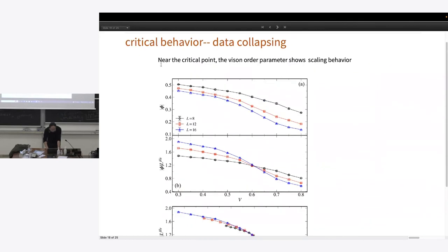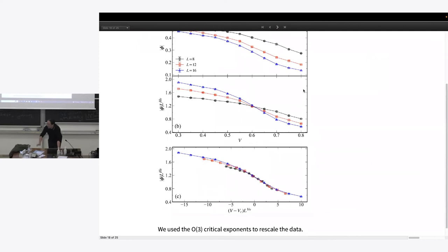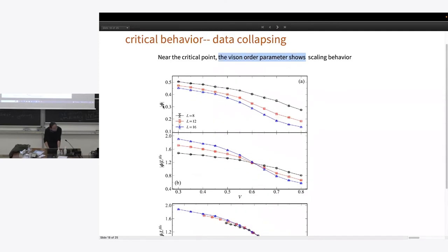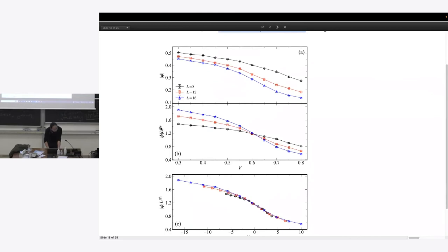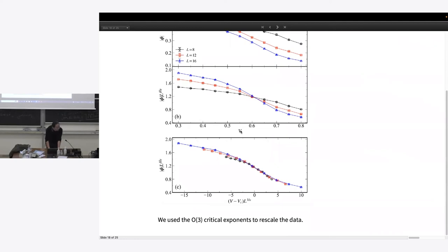Again, near the critical point, you can plot the data collapse on all the parameters. These are exactly the same plots that Intan was showing yesterday. You scale your order parameter with respect to the critical exponents, beta and nu here, corresponding to the scaling dimensions of your CFT, and you will see the data collapse. They become a single line. These are common tricks in Monte Carlo simulations. People use this to determine the critical points and to show that it's indeed a second order phase transition. We are using the O3 critical exponents measured by bootstrap to rescale this data. Even though we know the actual CFT should be cubic, it's perfectly okay to rescale with O3, because O3 and cubic are very similar. Their critical exponents are the same to high precision.